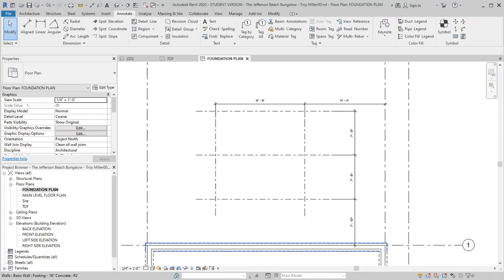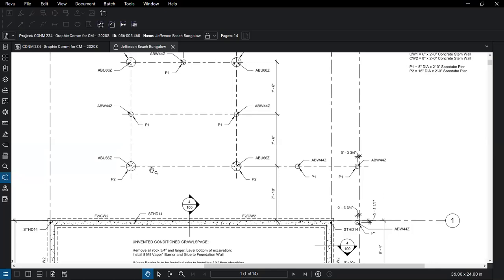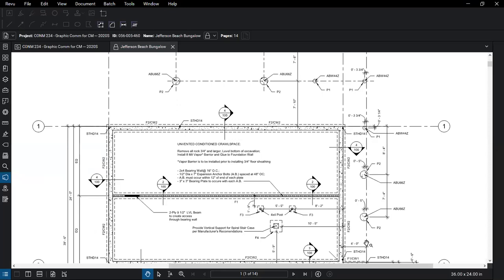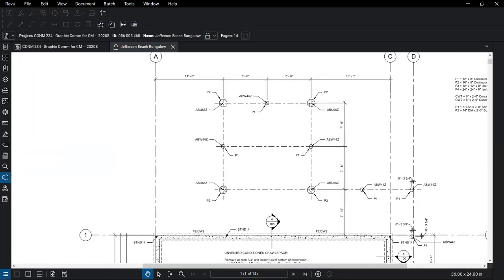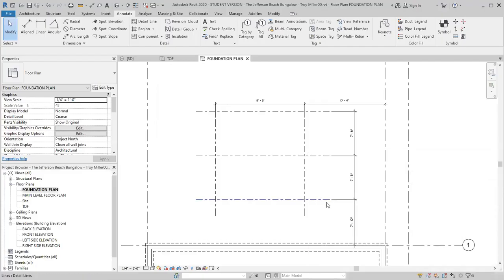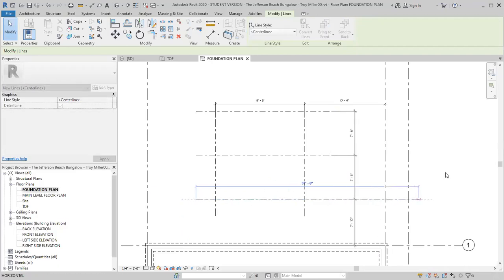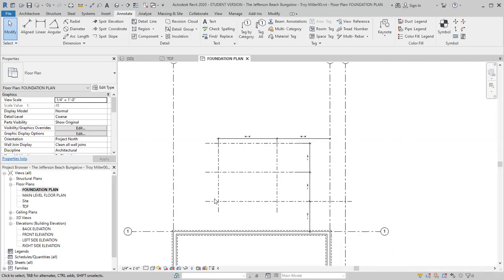I want to go back to my foundation plan and take a look here. It actually looks like this lower one, we need to extend that line out clear past grid line D. And then our other pier footings right here are offset from the grid line. Okay, so having looked at that really quickly, I'm just going to come right to this point, select that line, grab the little blue dot, and drag that clear out to that point. Okay, so my layout pretty much is where I need to have it.